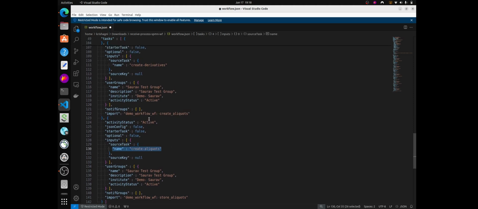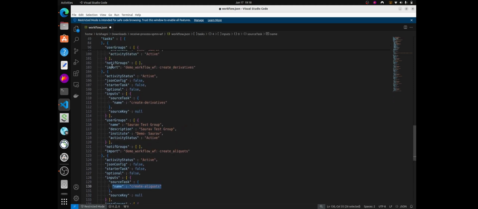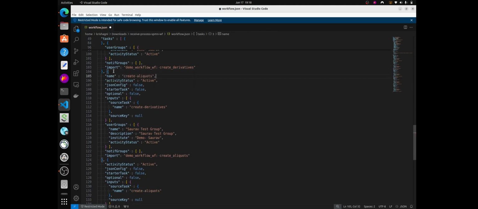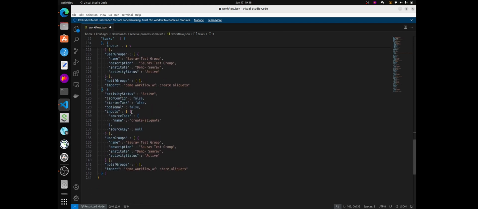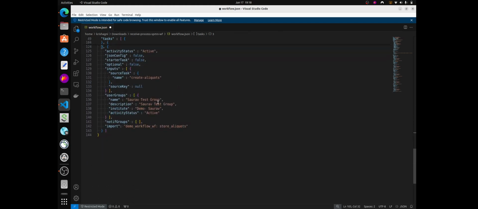Copy and go back to here, paste. Yeah, I have added the name property back.